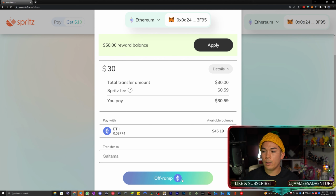So pretty simple and straightforward, unless you're completely new to all of this and have no idea how to use a decentralized wallet. Then I would suggest go watching some YouTube videos, because there are a ton out there that go over all that stuff. I mean, I use Exodus personally because I like them, but I've tested Trust Wallet on here. I've tested MetaMask and Exodus, and it all works great. It's just, I guess, personal preference of what you want to use. Each wallet has its pros and cons.